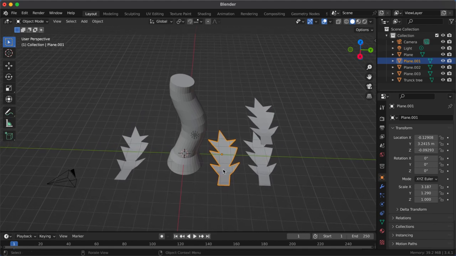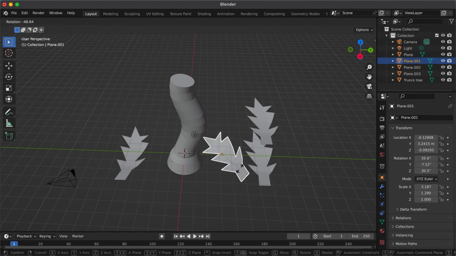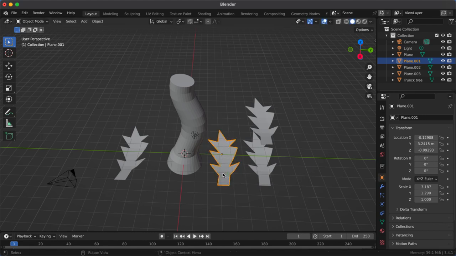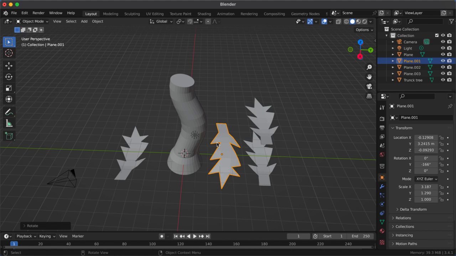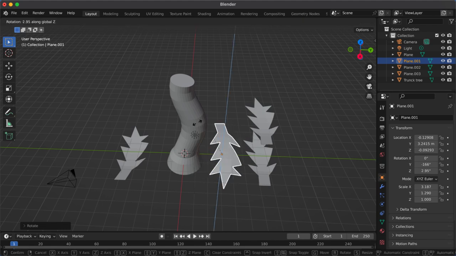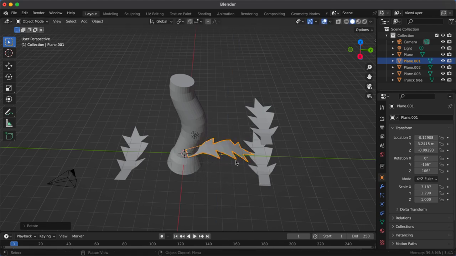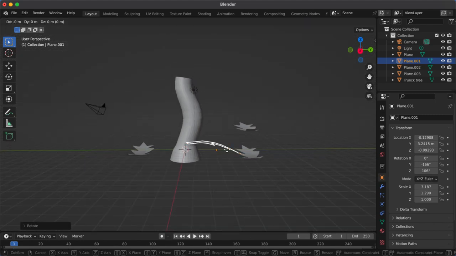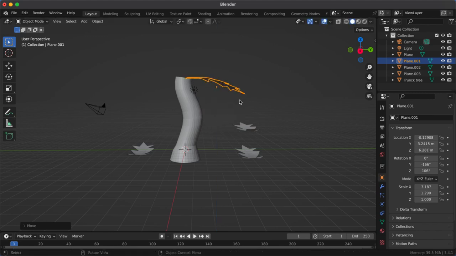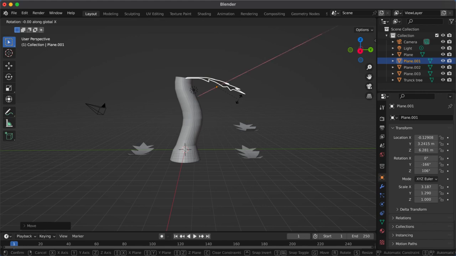Okay, so I can rotate them, maybe on the y-axis, and then rotate it on the z-axis, and let's see if I can put them on the place. G and then Z and then like that. Rotate and then X maybe.